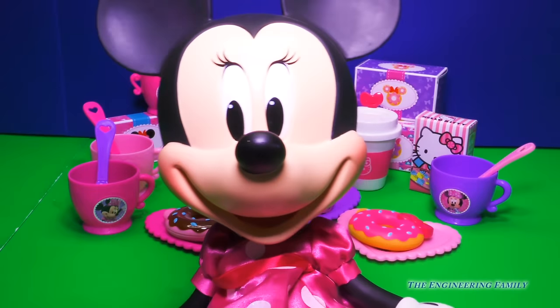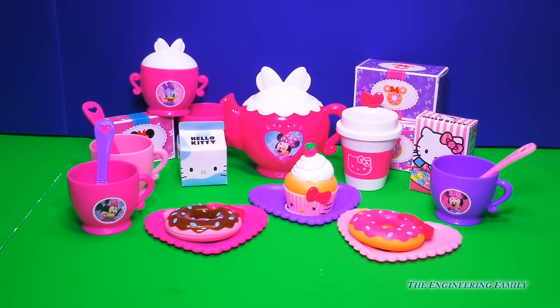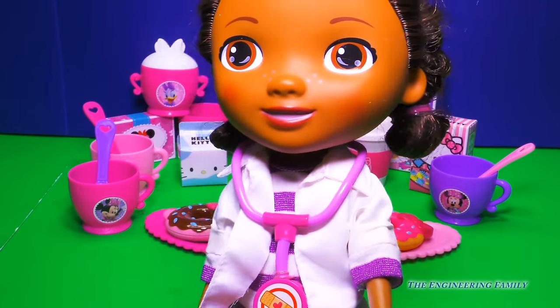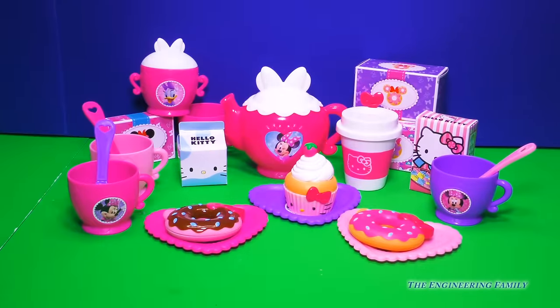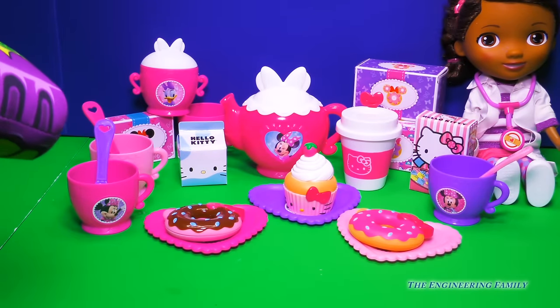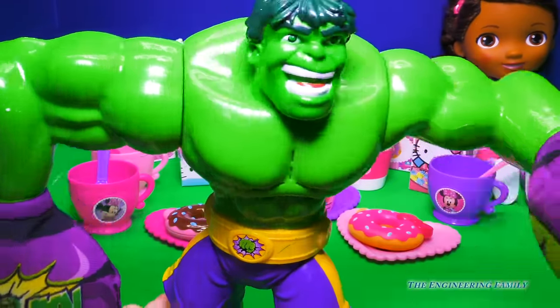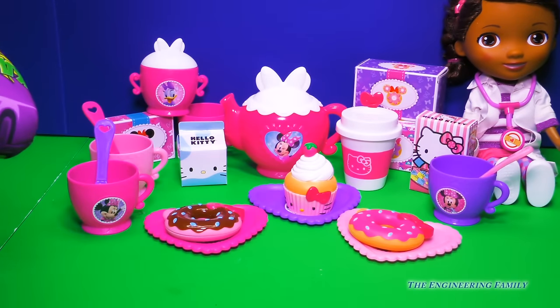I wonder who you ended up inviting. You just wait — there are some really close friends of ours. And here's one now. I wonder who it could be. I have a diagnosis. Hey, I think I know who that is — it's Doc McStuffins! It looks like she's coming to the tea party. Hi Engineering Family! Hi Doc! Now who's our third guest? Big Green is on the scene — who could that be? It's the Hulk! Hi there. Hulk, ready to rumble. Okay, I hope you like tea parties — we have lots of donuts. Well, that's an interesting guest to our tea party, but let's go with it!